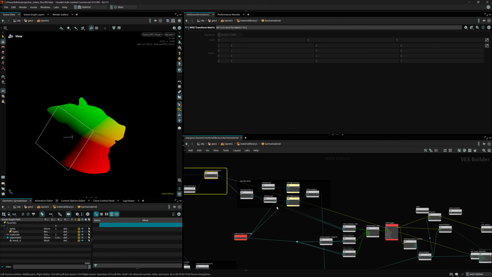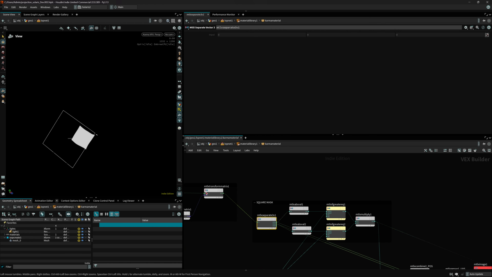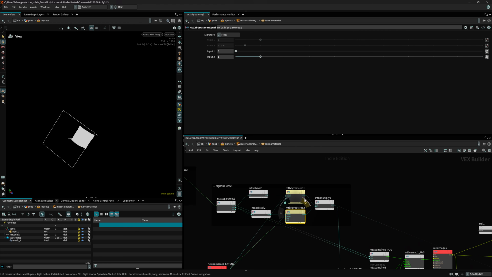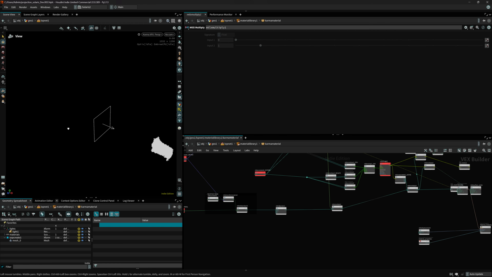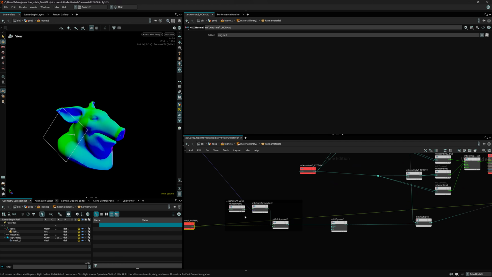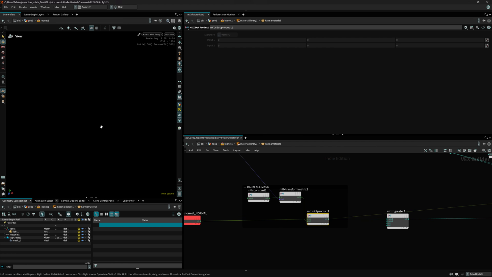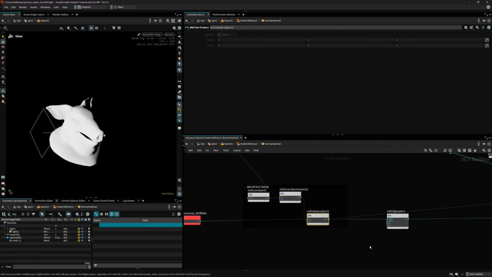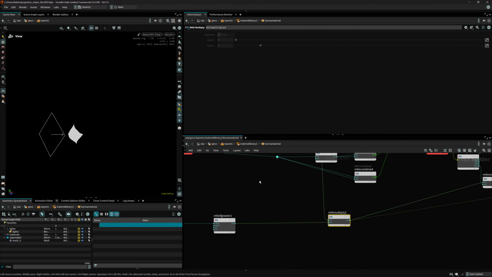And from here, we just create a mask, a square mask, by separating both the X and Y and manipulating it and constraining it to a mask. So like this. And then, of course, this is projecting on both sides. So what we can do is take the normal, do the same, extract the z-axis of the matrix, the z component, and do a dot product between that and the normal. So we get this sort of mask. Then we can tighten the mask with an if greater, and finally multiply it with the square mask.